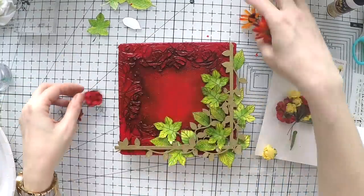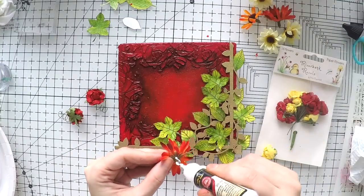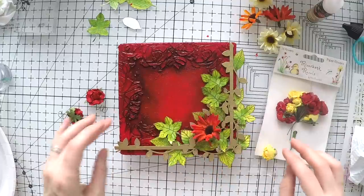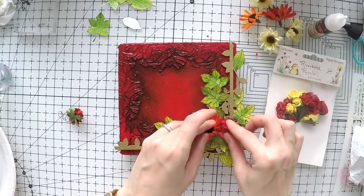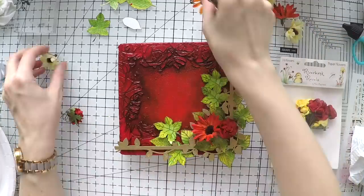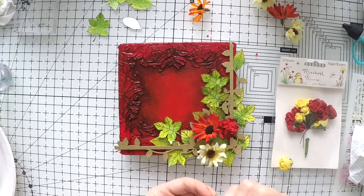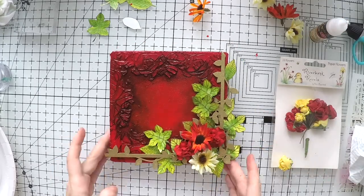Now I'm going to glue some flowers. I'm going to use orange, yellow and red flowers that I have in my stash. Some of these flowers were gifted to me by a crafty friend. Some of them I bought on Amazon, just regular flowers. Every now and then I buy white ones, because then I can color them. But I keep some basic colors like yellow, red, pink in my stash, and it's very useful afterwards when you need to use them.